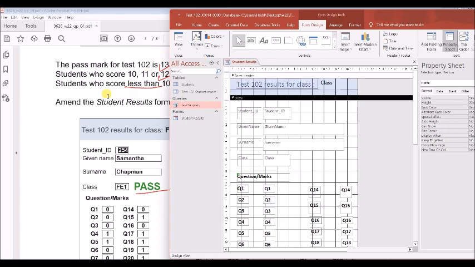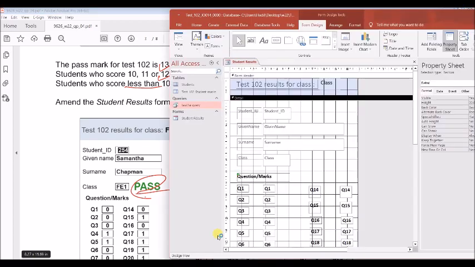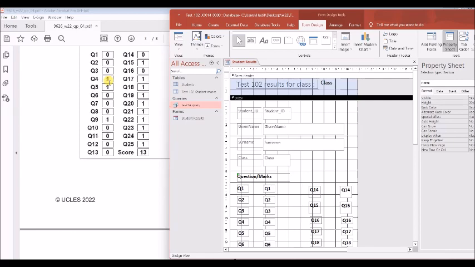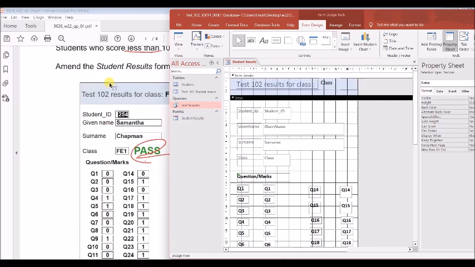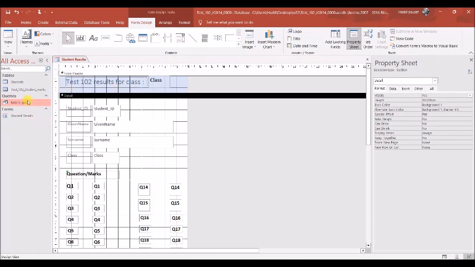I think that we need to work on this result as pass, retake, or reset in our query. So I have to work on the query. They did not ask us to make a new query or a new thing, so I will just edit the query I did before.